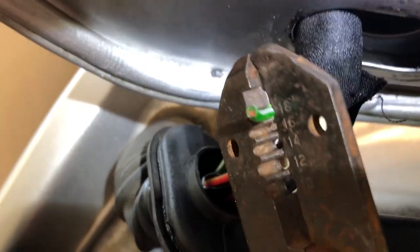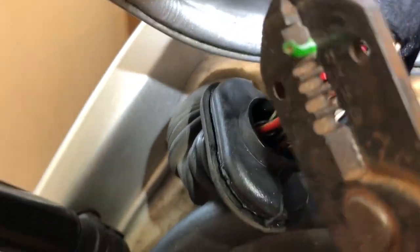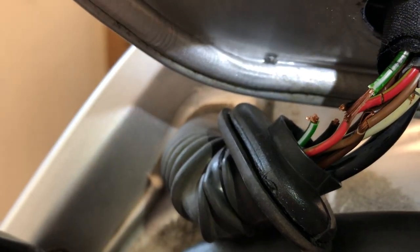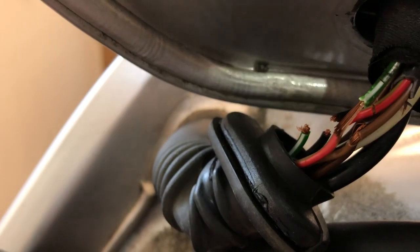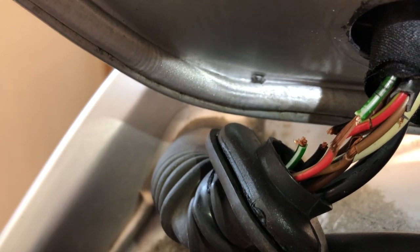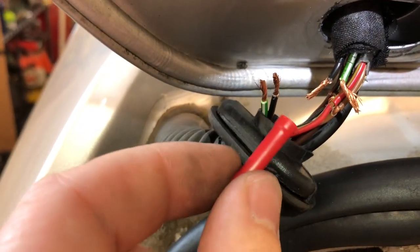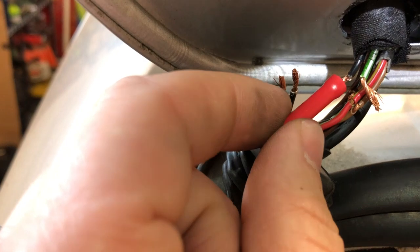We're gonna clean some of these off. Get enough wire in there so you can crimp it on - that's probably a little bit too much, but I should be working with a GoPro instead of this iPhone so I can use two hands. I'll show you what it looks like when it's done. So clean up some of the wire, I'm gonna put on a couple of these crimp pieces. Get it right up in there, put it on both sides of the wire and crimp away. Try and use the smallest size possible - it's probably gonna be a red one on this one.